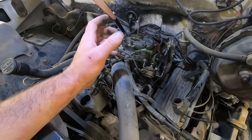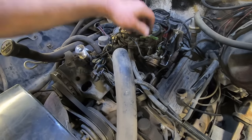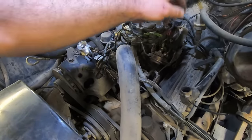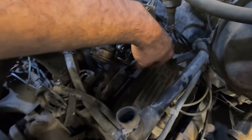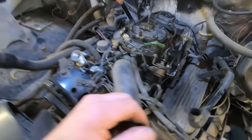The idle was way too low. And I don't know what this vacuum thing does, if that's supposed to kick that up or suck that in, or I don't know. The throttle linkage spring has clearly been shortened because somebody wanted some more pull on that.